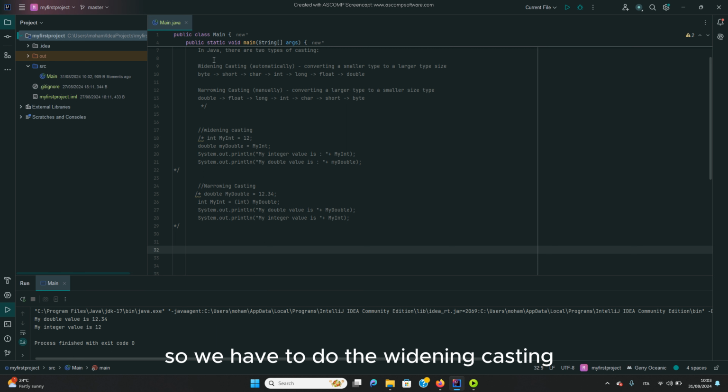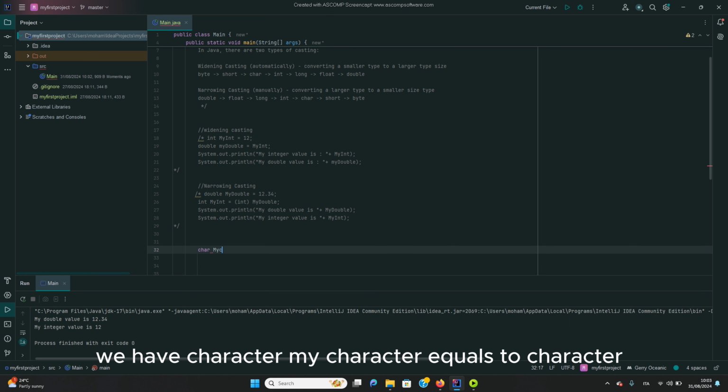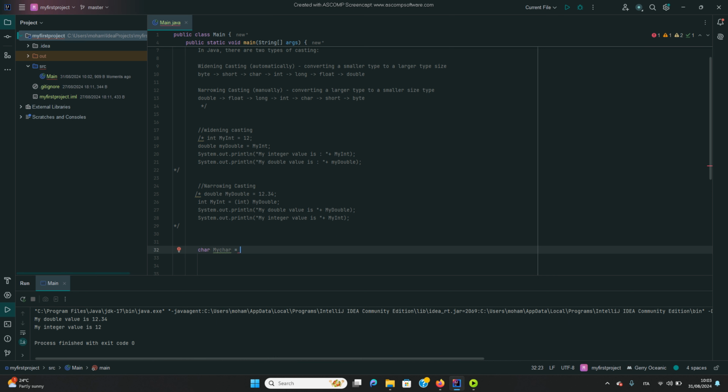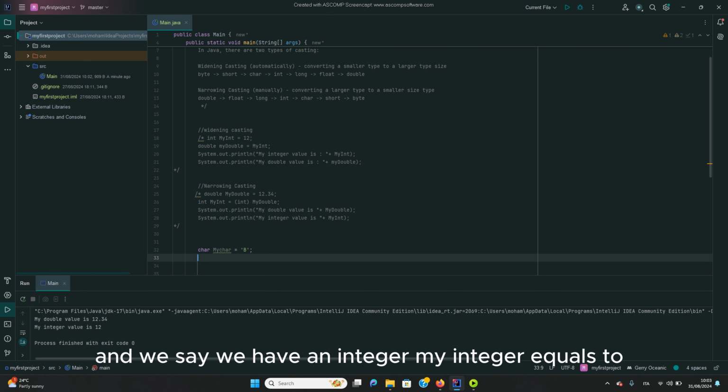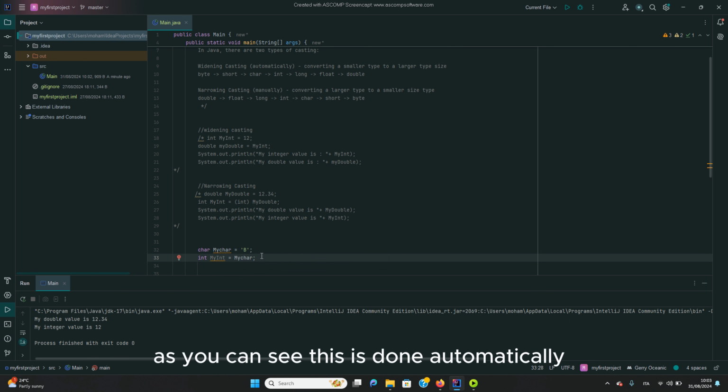So we have to do the widening casting. We say we have char myChar equals 'b', and we say we have an integer, myInt equals myChar. As you can see, this is done automatically because we are doing the widening casting.